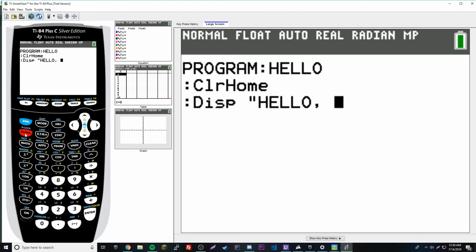And we'll find a W. W is at the bottom because alphabet. World. W, O, R, L, D. Where's the D? There's D, okay? And then we want to add the quote again, so I'll just go ahead and do that again. And so there we go, there's our display command. So we'll do enter to go to a new line.